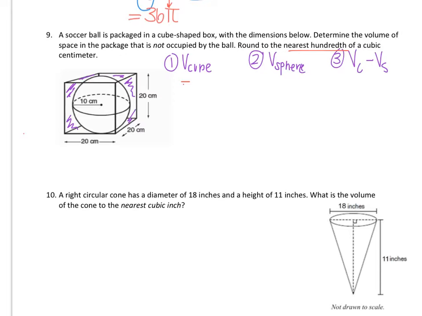All right, so volume of a cube is something that we haven't talked about yet. Remember that cubes have 3 equal sides. In this particular one, the box has a side of 20, 20, and 20. So to find the volume, you can do one of 2 things. You can take 20, multiply it by 20, and multiply by 20, which is really the same as 20 to the 3rd. That was your second option. So type that in your calculator, 20 to the 3rd, and you get the volume of the cube is 8,000. Now remember, this is not our final answer. We still have to find the volume of the sphere.